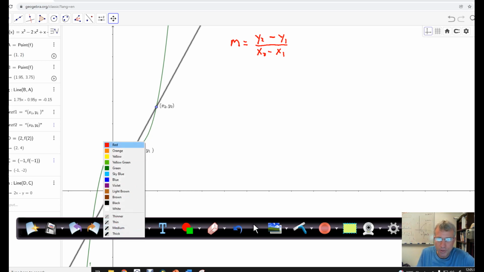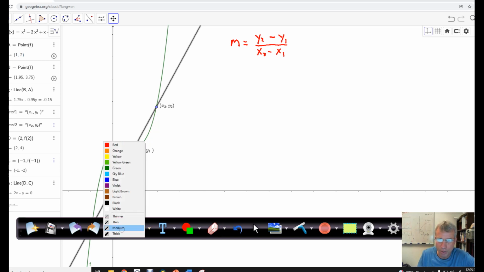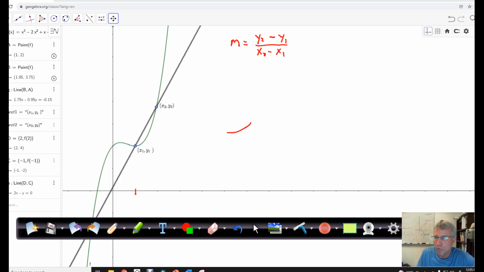So what we need is, one, we want to make sure that if we're finding the slope of the secant line between 2 points, we want the function to be continuous over the closed interval between those 2 points. We should be able to draw the function without having to lift it from paper. There should be no discontinuities, no holes in the graph, no vertical asymptotes between x sub 1 and x sub 2, no jump discontinuities.